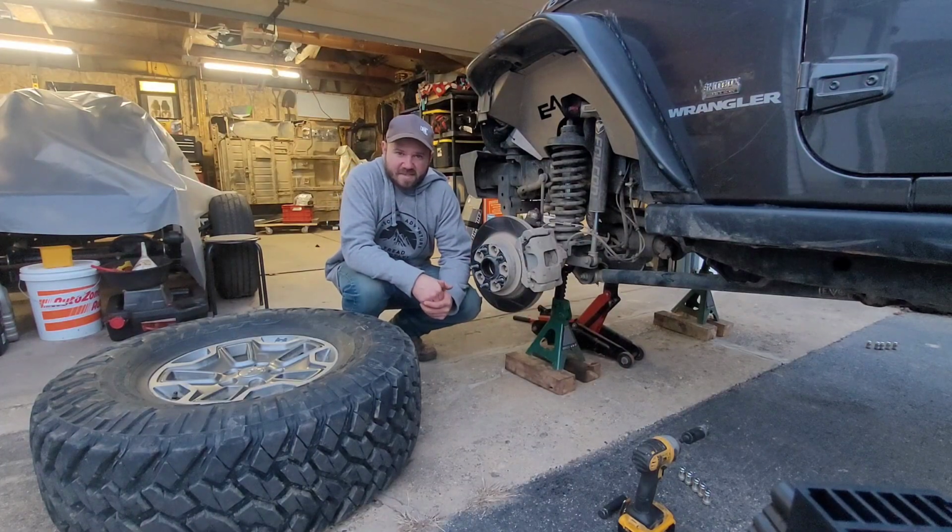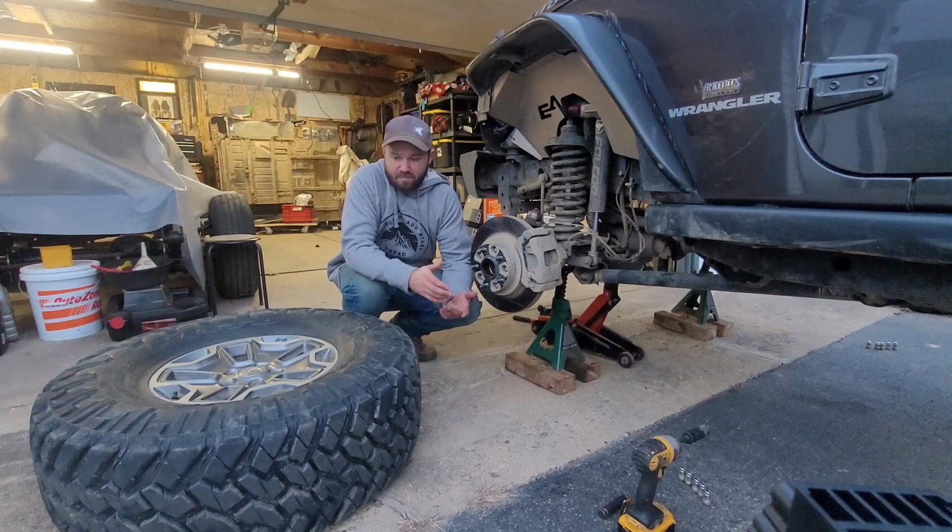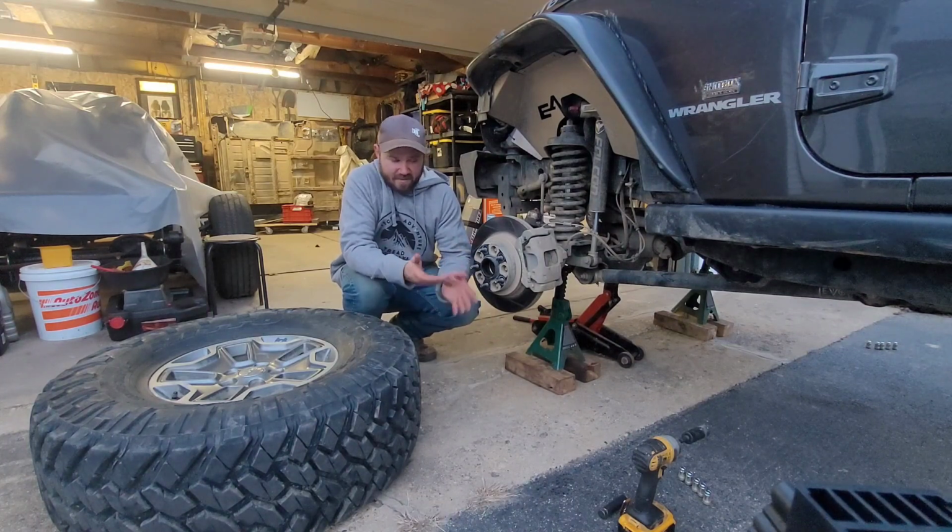Alright, I'm going to show you guys the easiest way that I've learned how to put these on. Again, heavy tires. You kind of got to sit and scoot underneath it and use your hands and your legs to lift it and spin it into place, but it's really not too bad once you get the hang of it. So that's what I'm going to show you guys here.